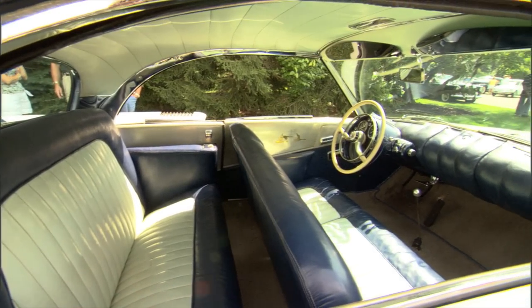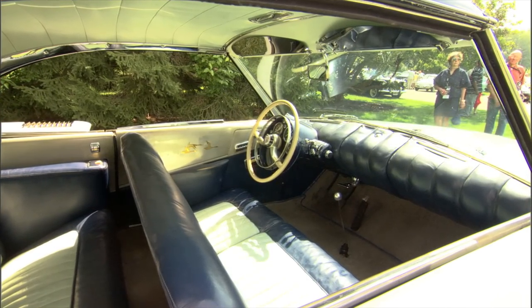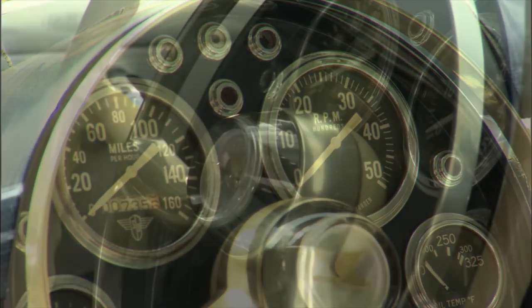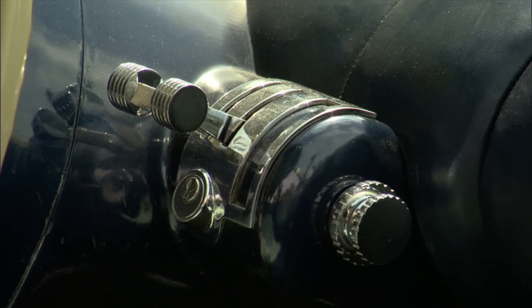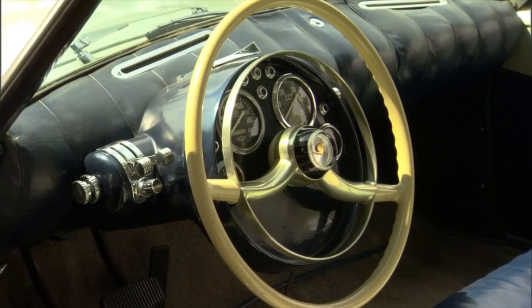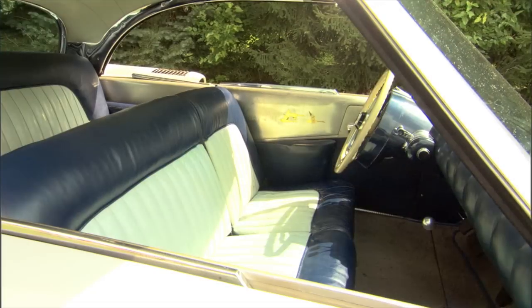The interior is so unique too — it's so nautical. At the time, Stevens was doing a lot of work for Chris Craft, and you can see the nautical theme taken over on the dashboard. And remember, it was going to be a steam car, so the throttle controls on a boat were now doubling as the steam controls. And you can see the continuing theme of the three geese — the flying geese stylized on the hubcaps on the front.